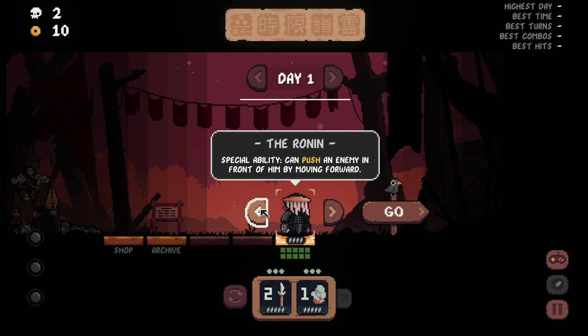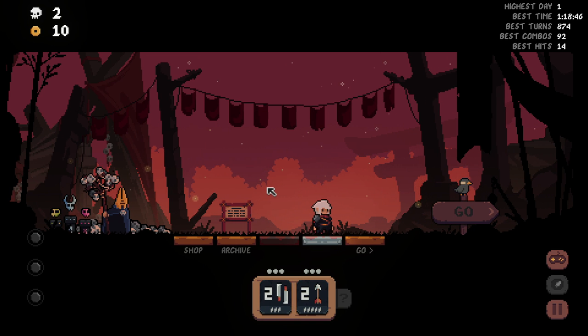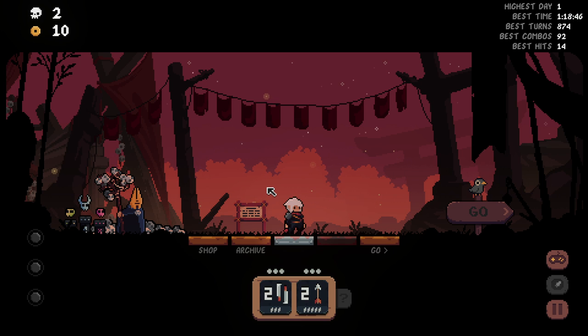The Ronin can push an enemy in front of him by moving forward. Well, alas, that's going to do it here for today for Shogun Showdown. I was not expecting such a long run, but I'm also not upset that there's so much game here. We'd have to play more and get quicker with it, because you can be very strategic, meaning you can take a long time per turn for the optimal thing. But boy howdy, we were starting to play a little bit quicker towards the end, and we were starting to make a little bit more mistakes.